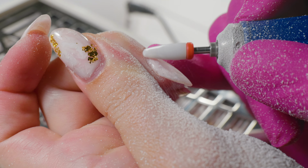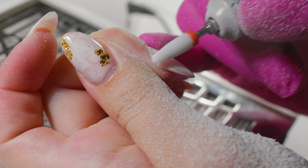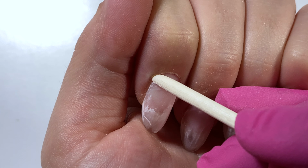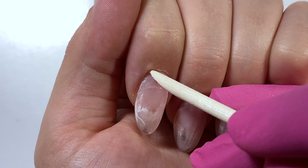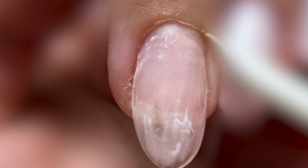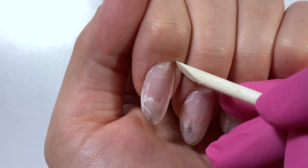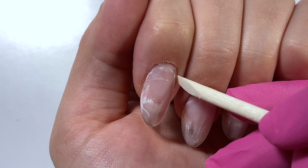After removal, be sure to smooth out the material to ensure an even application. This is crucial. Next, we need to create a clean manicure. The first step is to open up the cuticle area properly, allowing us to work with the electric file and remove anything that might obstruct us.